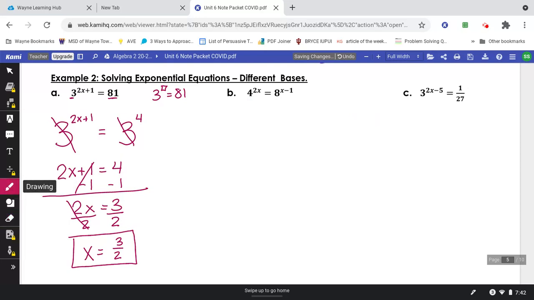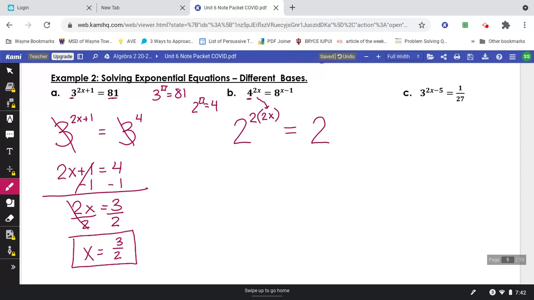We're going to have to use 2 for this problem. So I'm going to make both of these sides a 2. And then 2 to what exponent is 4? 2 squared would be 4. So I'm going to write 4 as 2 squared. So this 4 became this 2 squared. Now the 2x next to that needs to come down into a parenthesis. So this 2x goes right there.